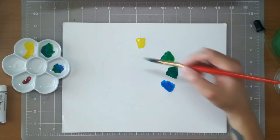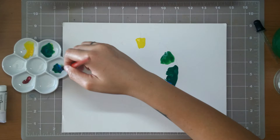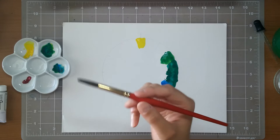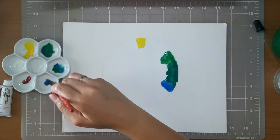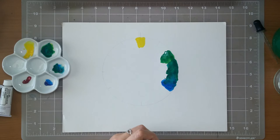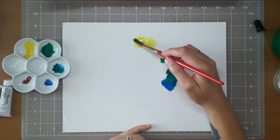Between each color I lay down, I'm putting in the middle the color that falls smack in between them. As we get closer to blue there's less yellow, and as we get closer to yellow there's much more yellow than blue — you'll see the gradient go through. Some colors are more dominating, and in this case yellow is our weakest, so when doing the yellow-to-green area make sure you have a lot more yellow because blue will take over very easily.